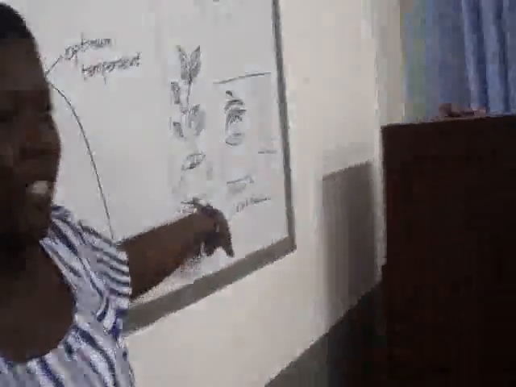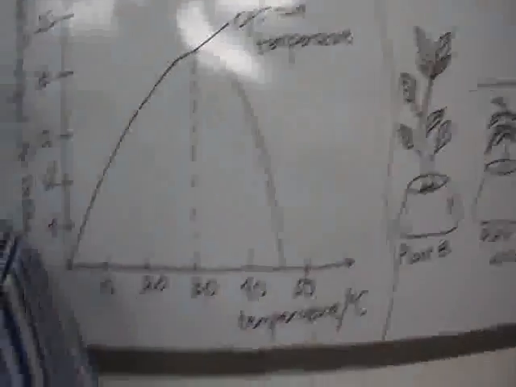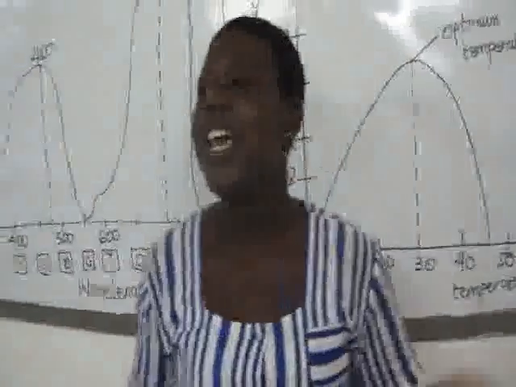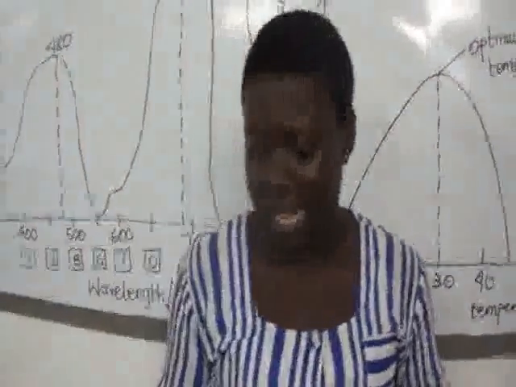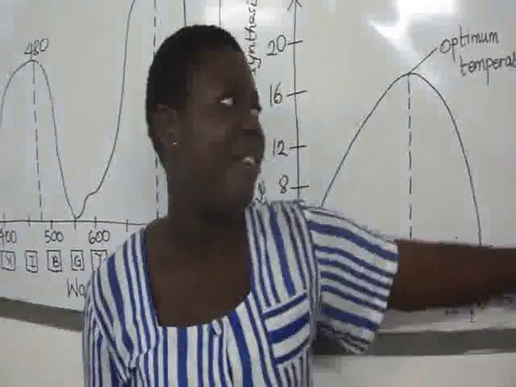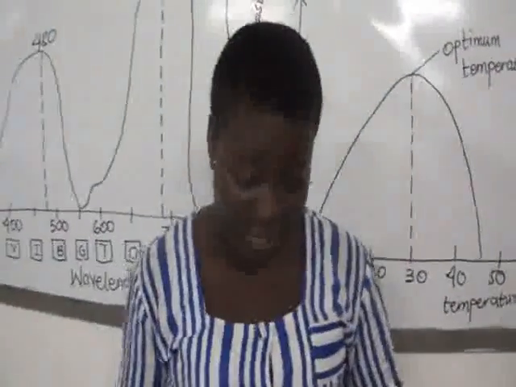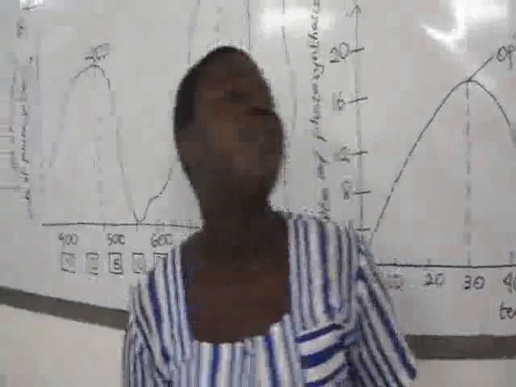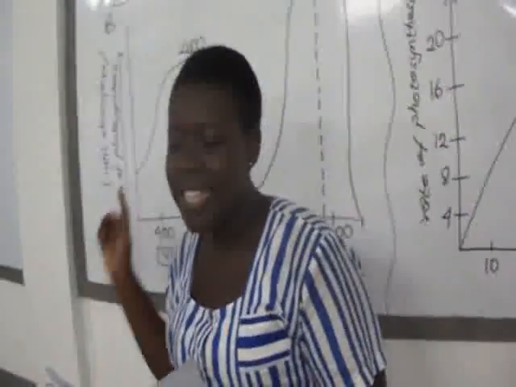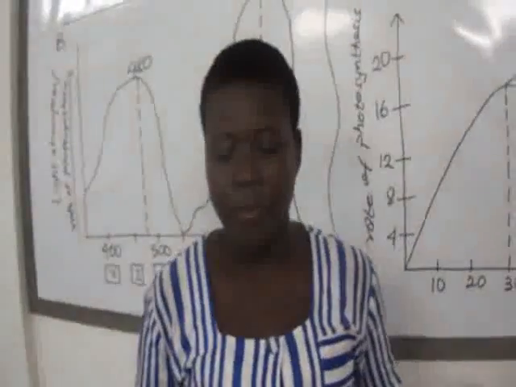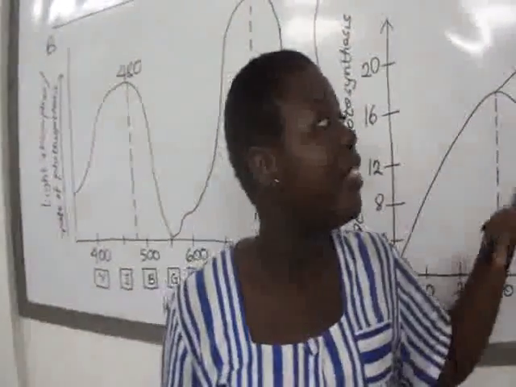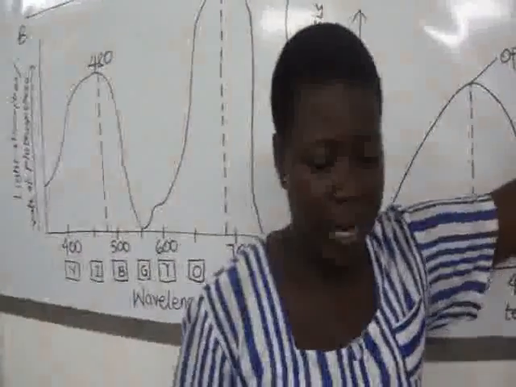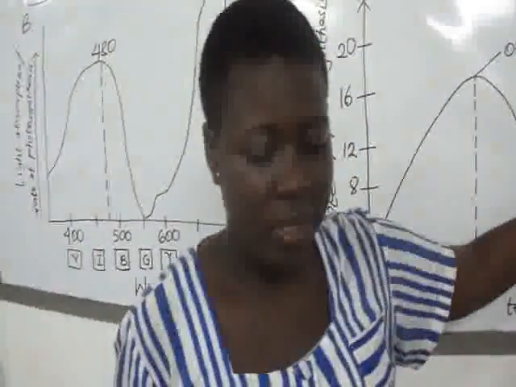Supposing a plant A is placed in a room by a window, and a plant B is placed in an open field, assuming all other factors are constant, that is, water and carbon dioxide, plant B will have a higher rate of photosynthesis than plant A. With reference to the factor light, the intensity of light can affect the process of photosynthesis. Brighter light causes more light to hit the surface of plants, which increases the rate of photosynthesis.